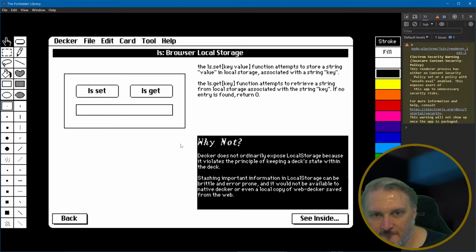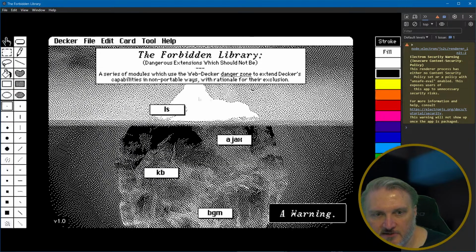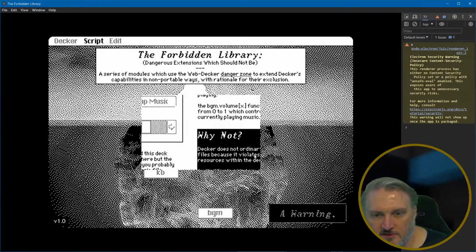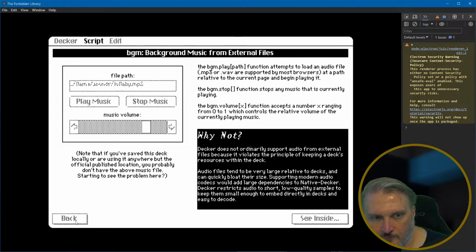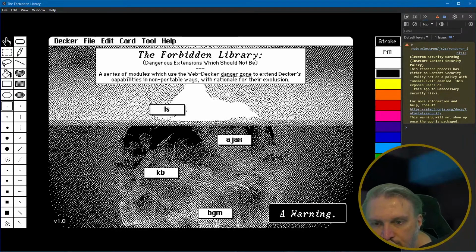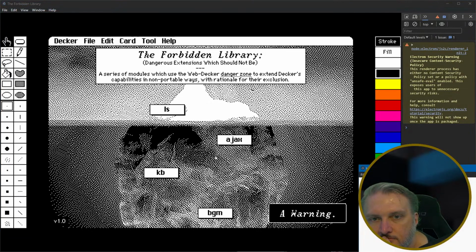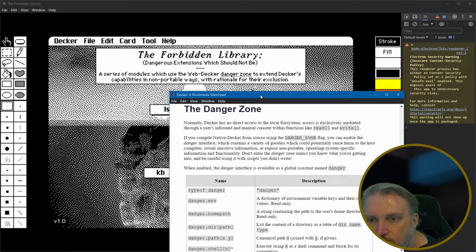Oh, local store. Jack speed background. Oh, that's interesting.